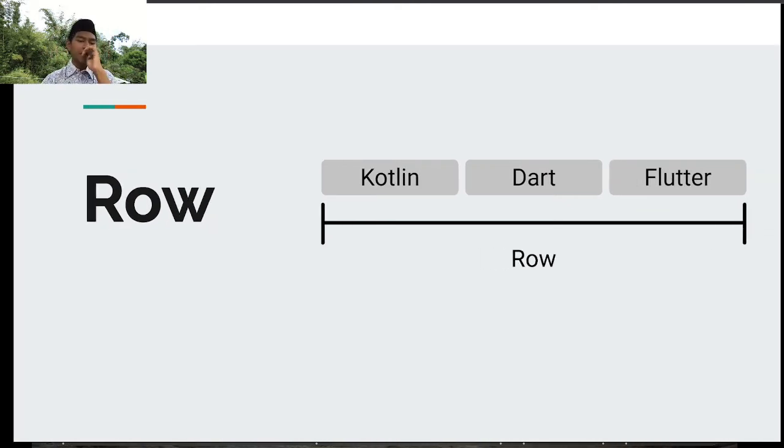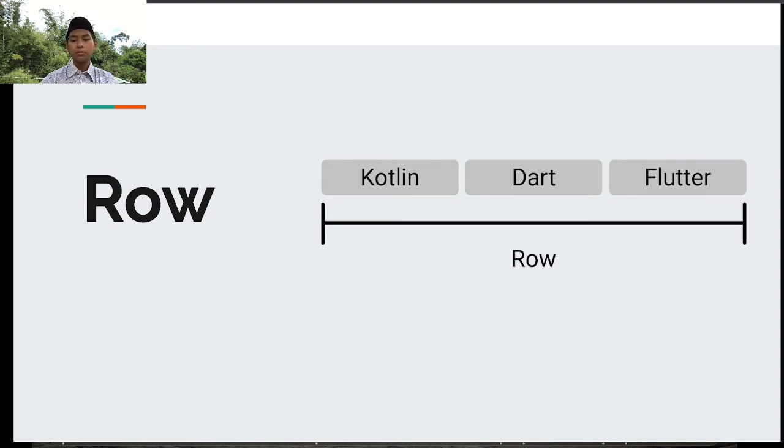So if you have a lot of containers like this, for example, you can wrap this container with row, and you can copy this container into the tree like this. So the containers will be arranged horizontally like this.